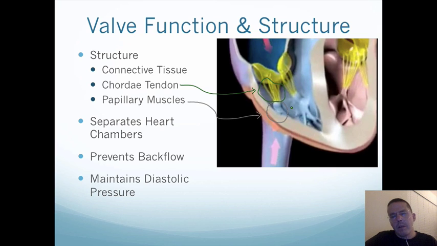The chordae is responsible for connecting the papillary muscle to the posterior portion of the valve. Now, this is very important because the chordae is made of connective tissue, but there's a lot of collagen in there. So it's very stretchy, it moves around a lot, and it's very fibrous. If you grab it and stretch it, you can easily stretch it to twice as long as it is when it's at rest.